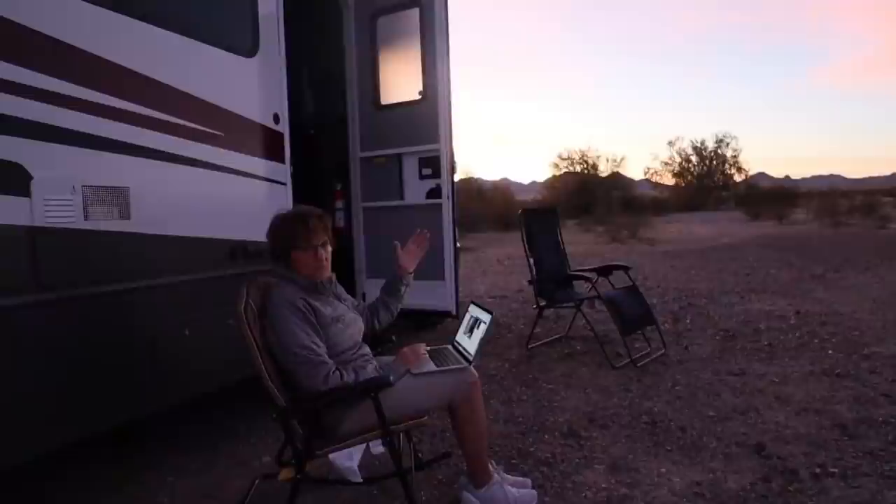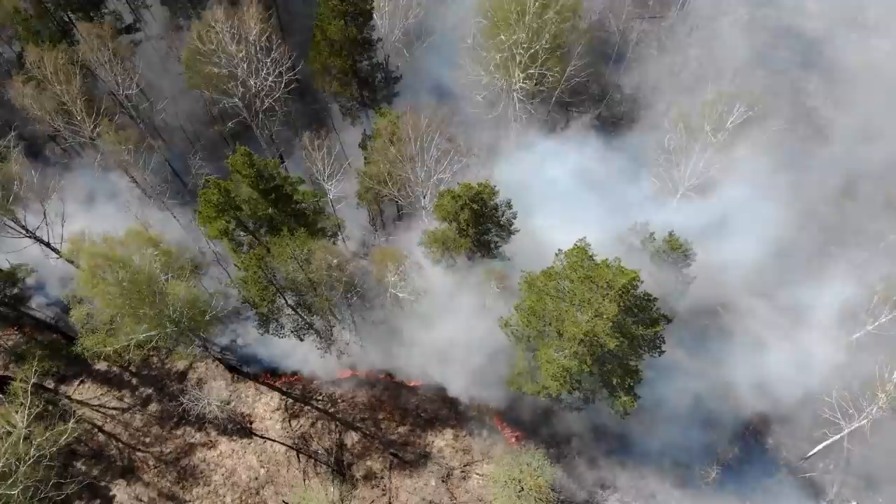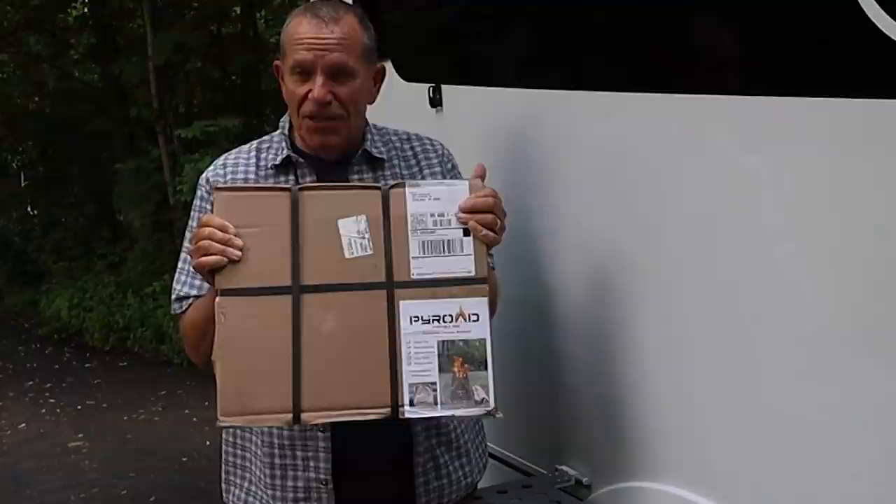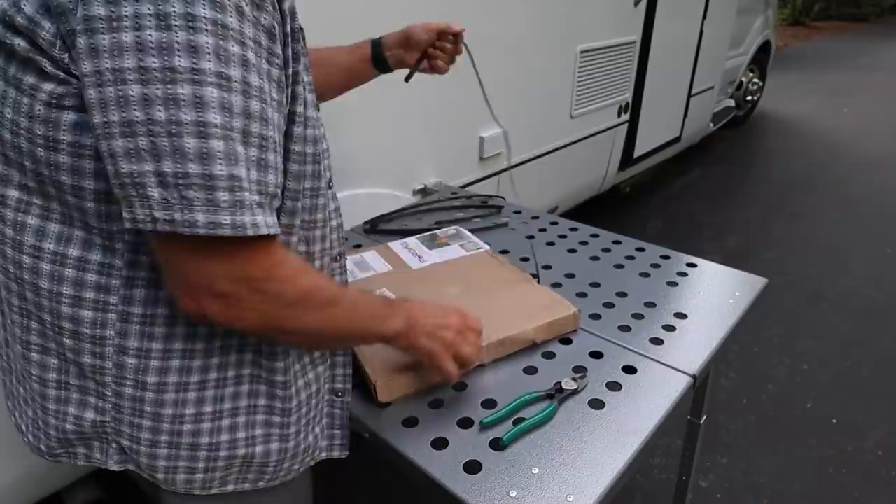Out there you've got to be really careful about a fire. Many places they don't really encourage you to have a ground fire. There's always the problem of a fire that could get out of control. So that is why, for those two reasons — we don't like the smoke and we need to have something self-contained for our fires — that's why I got really excited when we got this. This is called the Pie Road, and they are actually billing this as the world's most portable fire pit. It's got a pretty interesting concept, so let's open it up, put it together, and talk about this a bit.